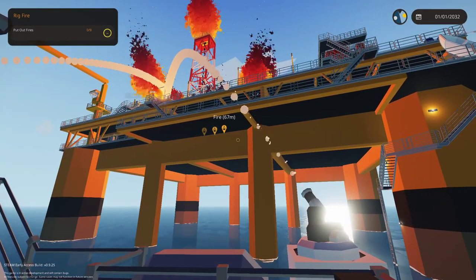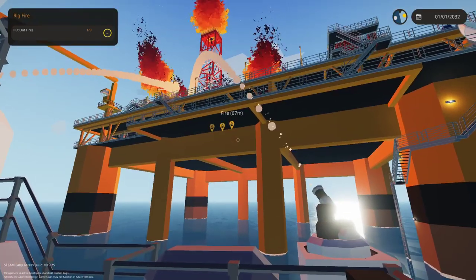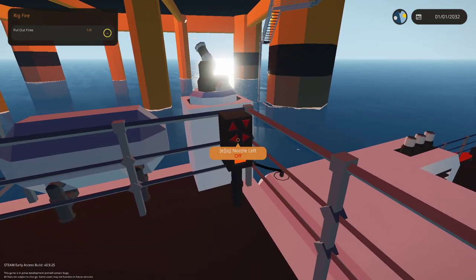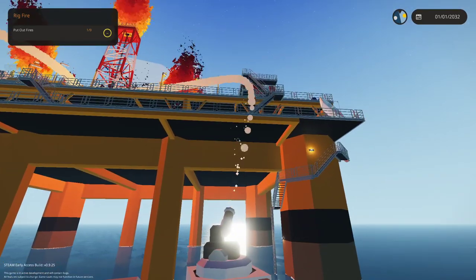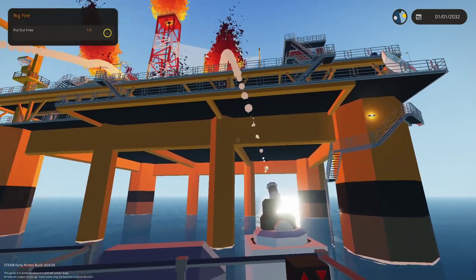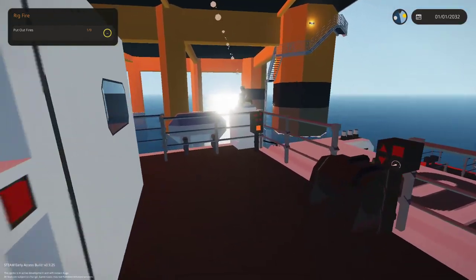Am I good where I'm at? Pull it down. Pull it down slightly more. Oh, we got one fire out. Got one. There you go. And then to the right slightly for the main cannon. There's another one. Here, down a bit for the main cannon. That's as far down as we can go.